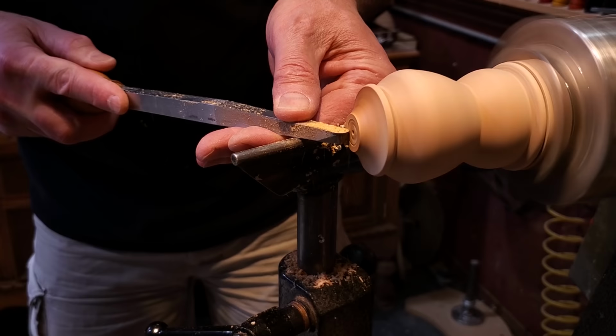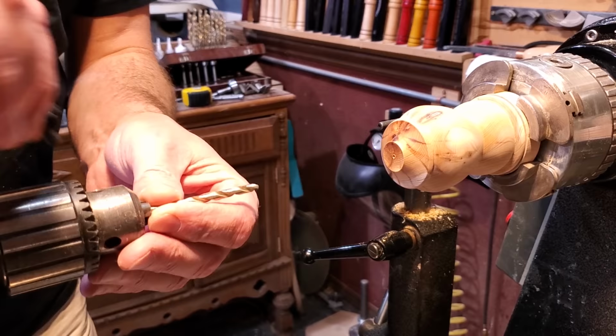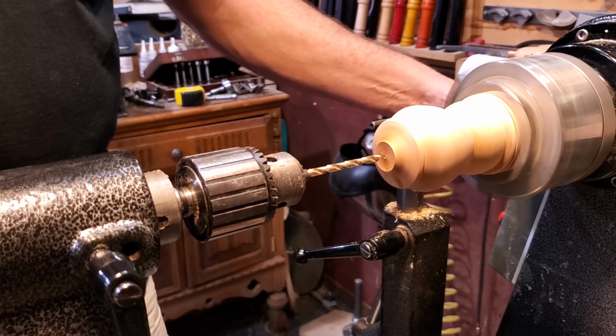There is a little plate that comes with the kit, but the design I wanted, it wouldn't really work. You would have made the top a little bigger. So I went ahead and left that out. And I just took a drill bit and drilled down into the larger hole inside of it so that the rod would stick up through this small hole.